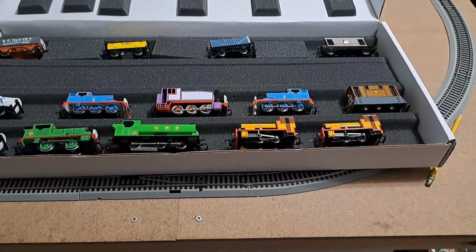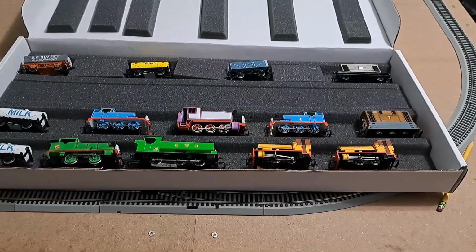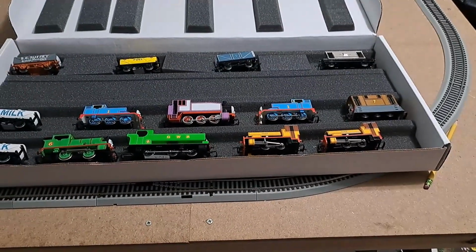So anyway, what I'm going to do is stop the video right here. I'm going to get this camera mounted up on the tripod, and I'm going to take all of these out and set them on the table here. That way I can get this box out of the way.